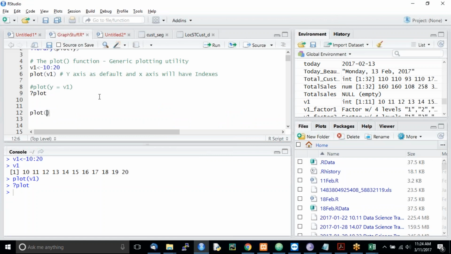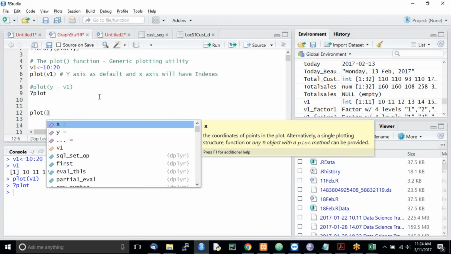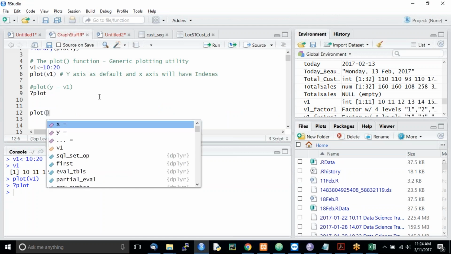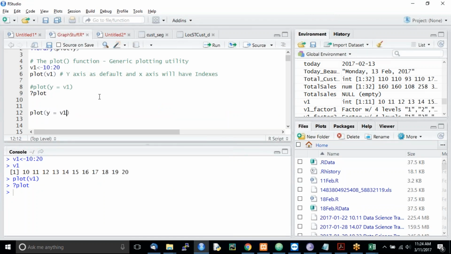So I'll say plot. By default the x-axis is the index, so I'm not specifying the x-axis here. I have only one data, which is v1, which goes to the y-axis. Clear? Point number one. Point number two, type. Type is by default P, which is points.